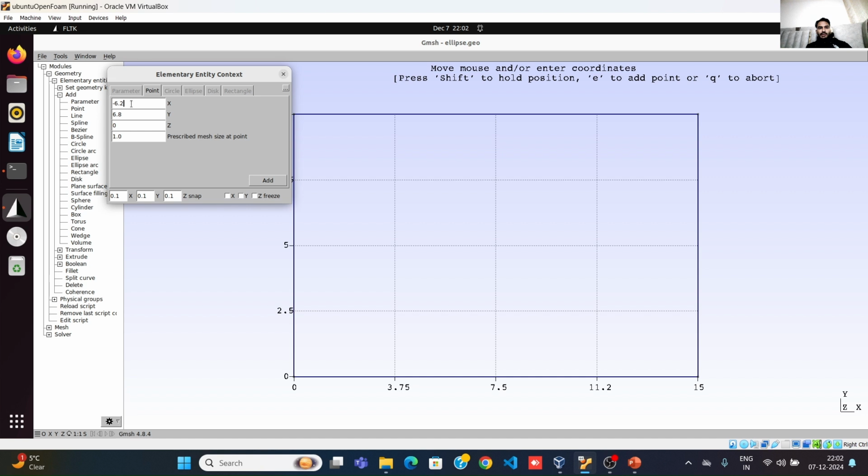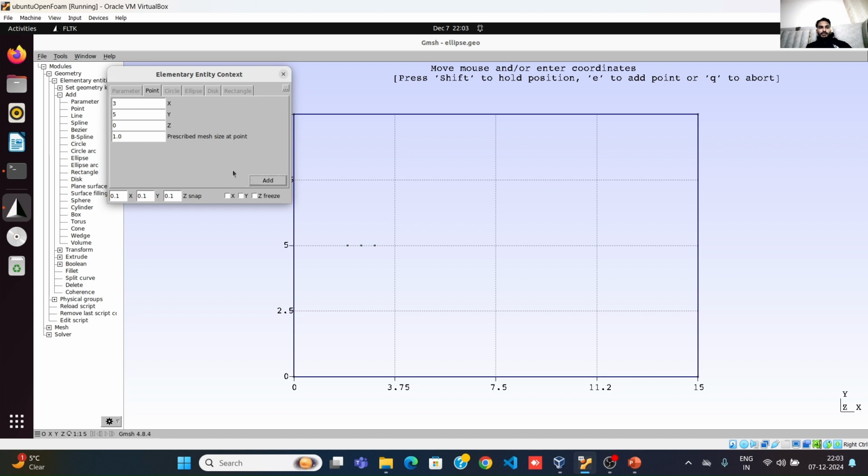The ellipse part is 2.5 from the x direction, and from the origin in the y direction it will be 5. So we take 2.5 for x and 5 for y. That will be the point. After this, the second point will be on the minor axis, so we have to decrease 1 point in the y axis. In this way, then we have to increase x to 2.5 plus 0.5, that will be 1, meaning 2.5 plus 3.